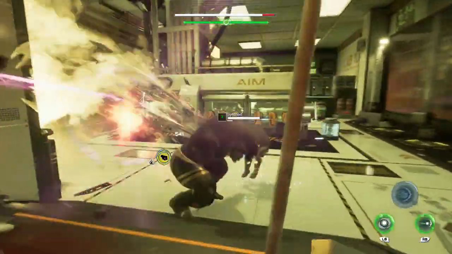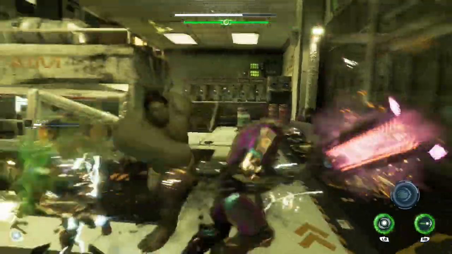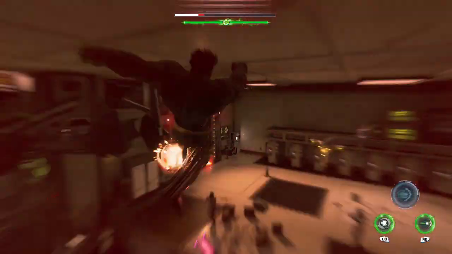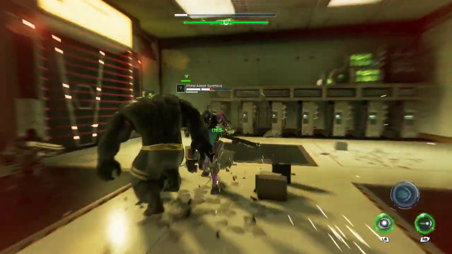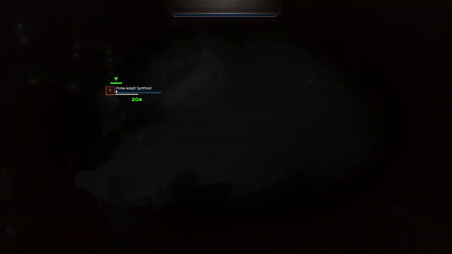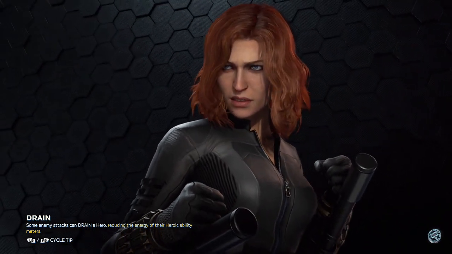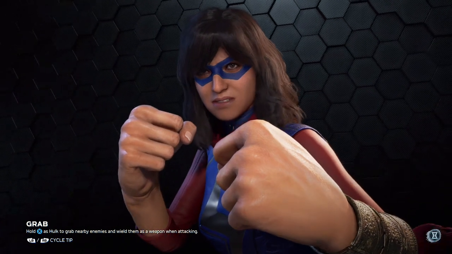Definitely gonna need to use one of the special abilities. I didn't want to use it, but I'm gonna have to. How the heck? How's he blocking literally everything? How? What the heck? My God, that is ridiculous.